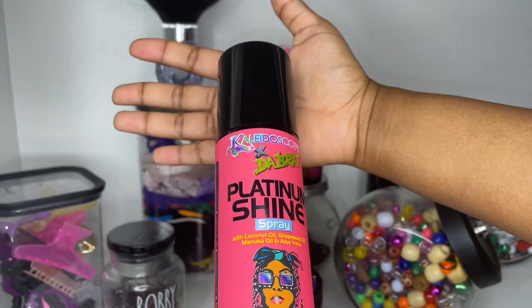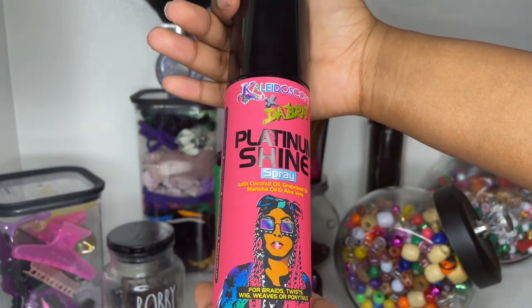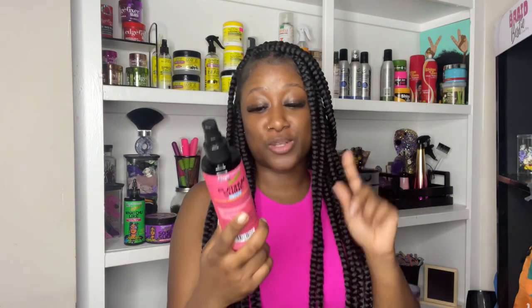The line comes with everything — gel for locks, retwist products, refresher spray — so that's a rinse I'm supposed to rinse out, but they also have a refresher spray to go between parts and remove buildup or shine the hair. Now for the final product: it's called the Platinum Shine. It stood out to me because from what I read, it's an oil sheen spray, but I've never seen an oil sheen in a pump like this. Every product in the line has manuka honey, which gives them all a similar scent.